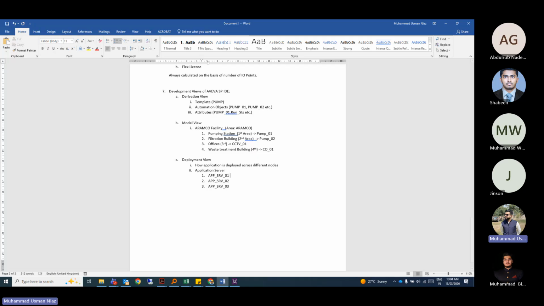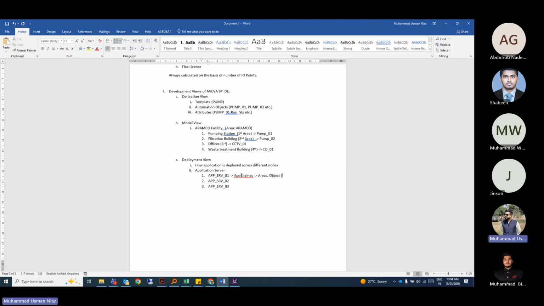For example, app server 1, within app servers, we have app engines. These are sub processes running. And within app engine, we can define directly our areas. We can deploy areas and we can deploy objects.